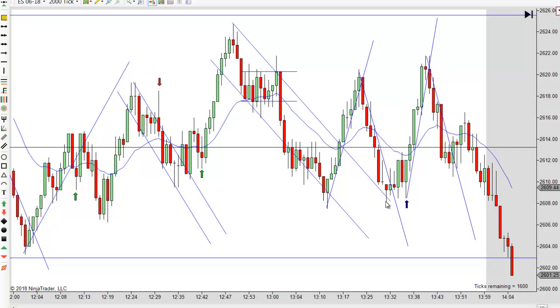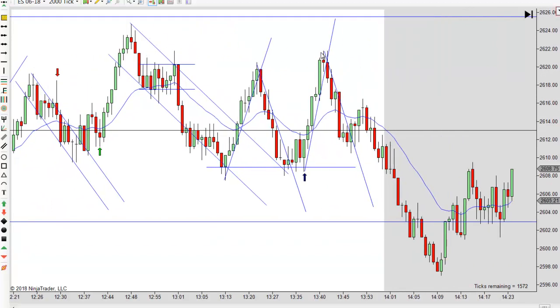But notice, here's your pattern again. You made a new low, first entry, second entry. There's your failed second entry, short, go long right there. And another thing I liked about this one is you have all those matching lows across there, so you tested that multiple times. That gives you even some more reasons to like that one. Goes up.